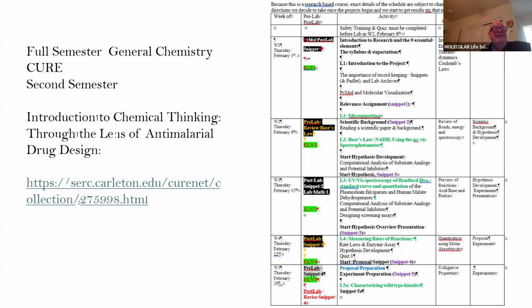Because it's about drug design, we do a lot of stuff about the structure of molecules and how molecules interact with one another. So there's a lot of stuff about non-covalent interactions that builds off of stuff they've seen in the lecture sections. There's lots of stuff about the shape of molecules and those sorts of things.